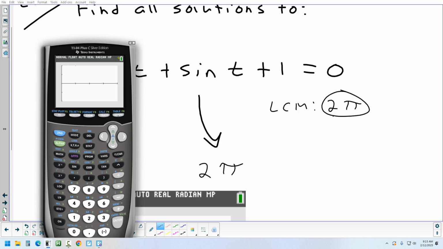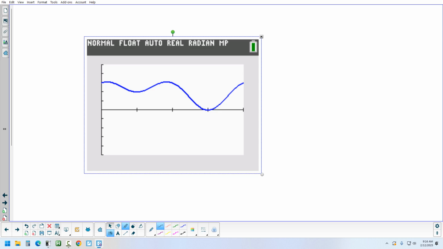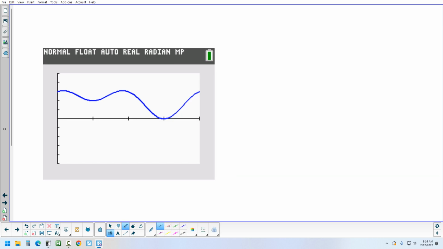Okay, so I'm off the screen a little bit, so I do need to zoom out so I can see it better. Let's go -5 to 5. Okay, that's good. Because it's more complicated, it's got multiple trig functions and it's got a power, you are going to see a pattern to it, but it is not necessarily that wave we've been looking at all along. So that is 1 cycle of our graph.